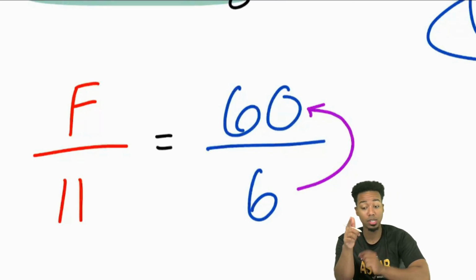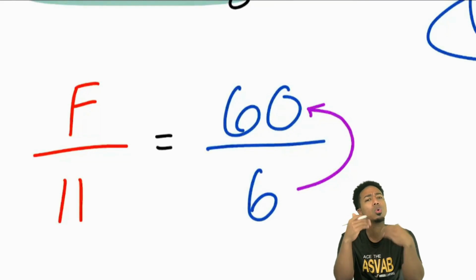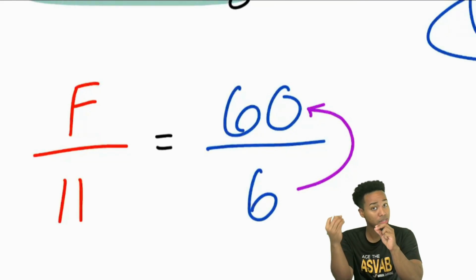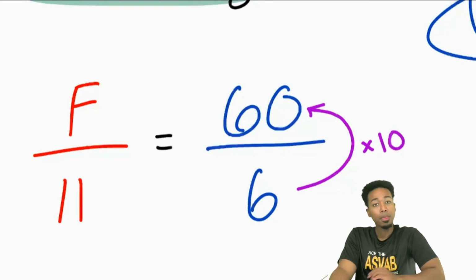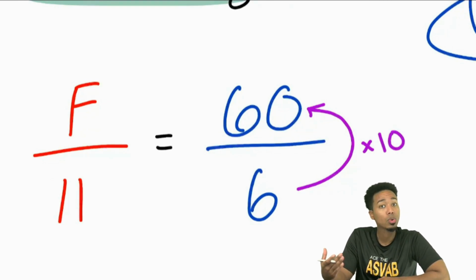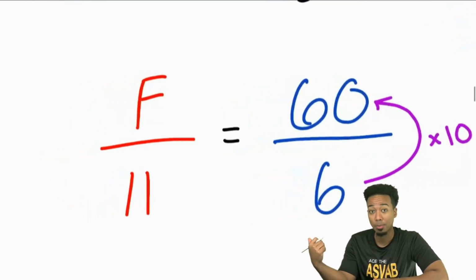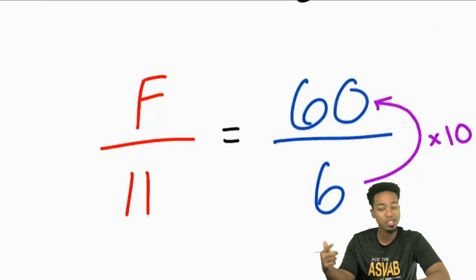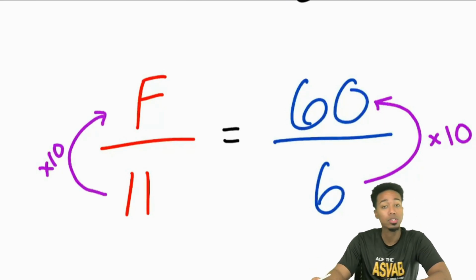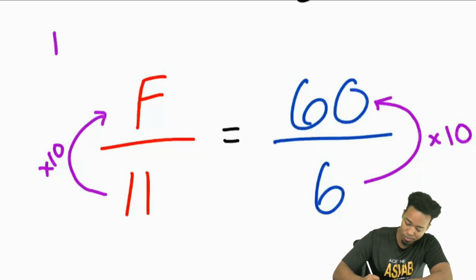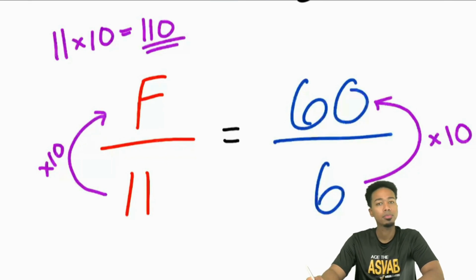So we all know this. I see that here. It's flooding into the chat box right now. We all know that if we go 6 times 10, we'll get to 60. Okay, cool. And guess what, everybody? When you compare the same things in the same way, you have yourself a proportion. So since we did set up the proportion, if we go bottom to top times 10, there's your answer. Everyone, what's 11 times 10? 110. And there you go.